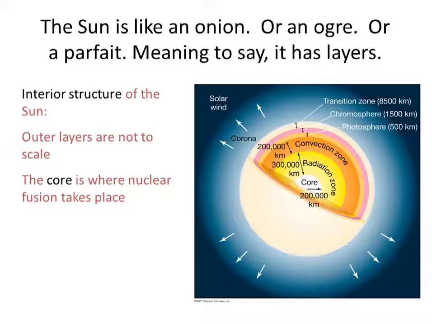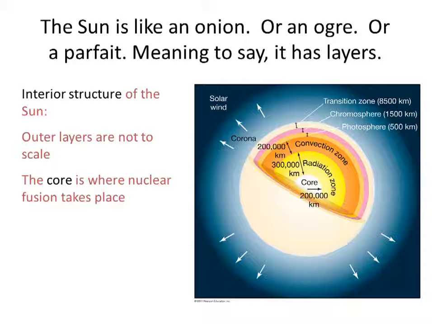And then the outer third of the sun is almost completely something called the convection zone. The visible surface of the sun is called the photosphere. It's only a few hundred kilometers thick. And then we get into the sun's tenuous atmosphere, which has layers called the chromosphere and the corona. We're not going to worry too much in this class about those outer parts of the sun.